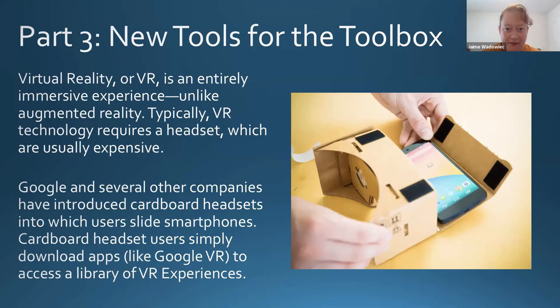So I think that companies like Google and others out there are really working on this question of solving for accessibility. And I hadn't used a VR headset until about 3 weeks ago myself. But I haven't used one of these cardboard devices. So I'm pretty excited to actually check that out and see what kind of experience that entails.